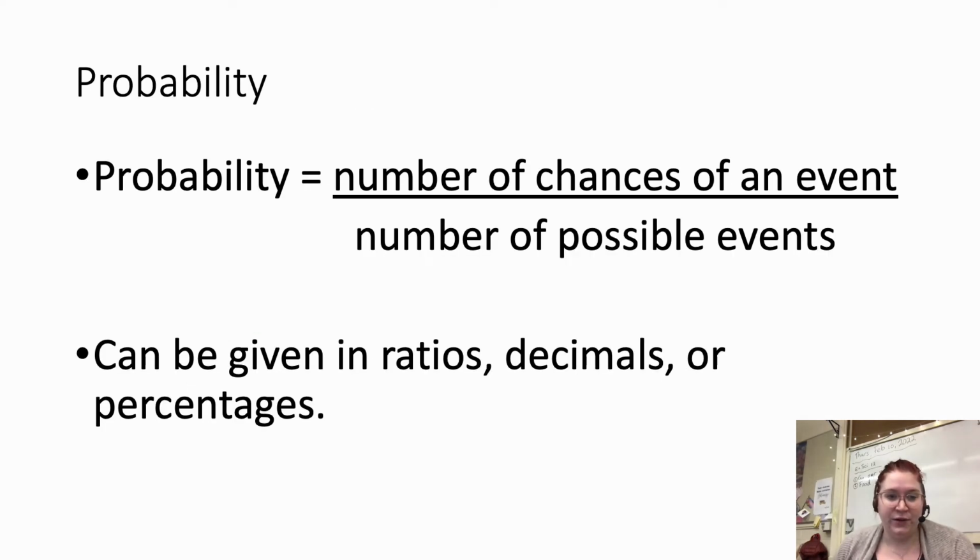Just a reminder on how to calculate probability. Hopefully you've covered this in math class, but the probability is the number of chances of an event divided by the number of possible events. So for example, if you have a 1 in 4 chance of inheriting a recessive attached earlobe out of 4 boxes, you're always going to have 4 options in a Punnett square, so your ratios should always be like 1 over 4, 2 over 4, 3 over 4, or 4 over 4. So keep that in mind.